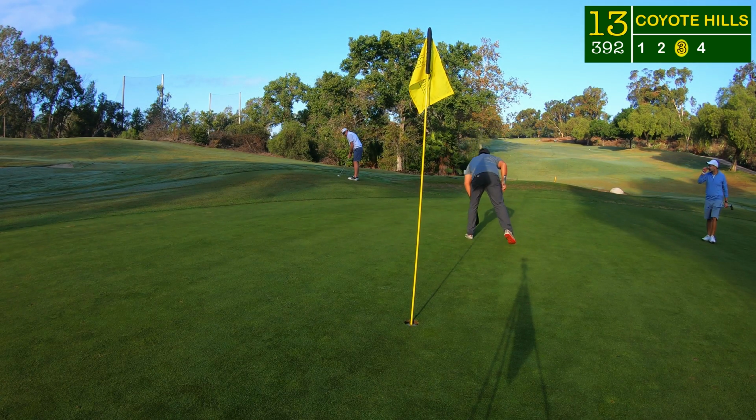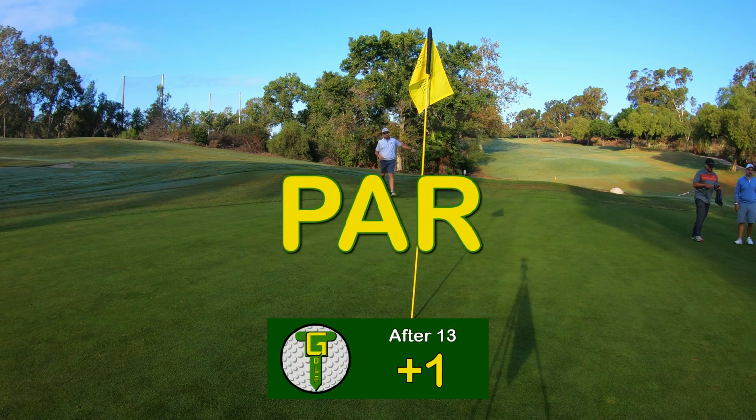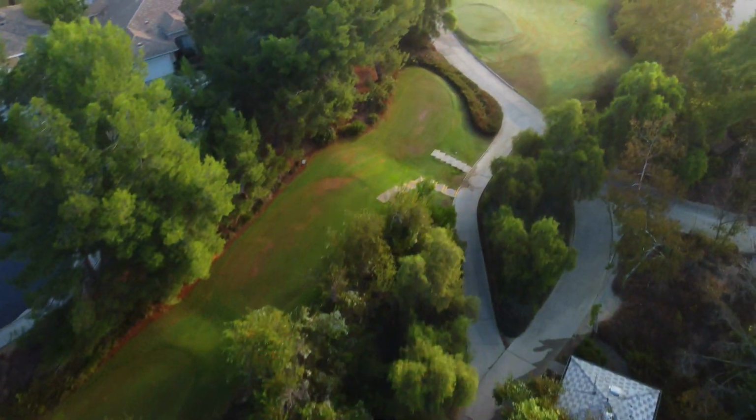It's always really tricky when you've got to get your weight off your front foot. And I just missed the green on the front right. I was not going to chip this with the wet conditions and down the hill. This was one you needed to putt. On down there to comfy range, tapped it in for par.